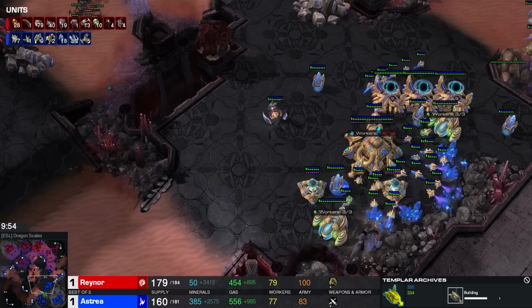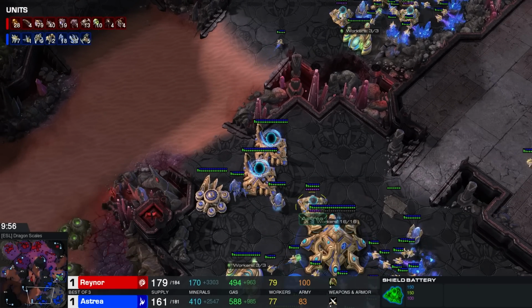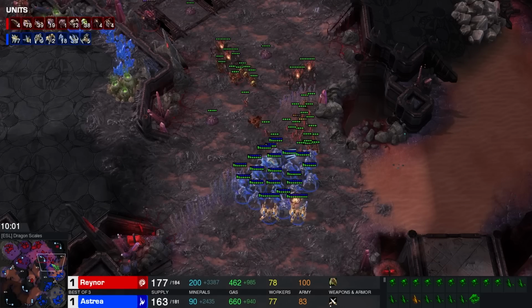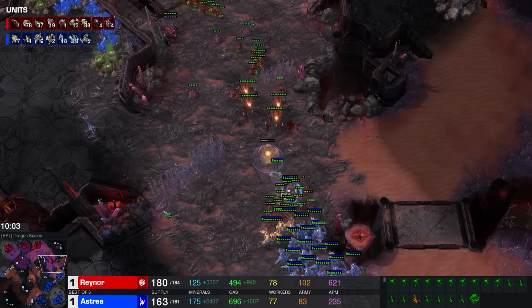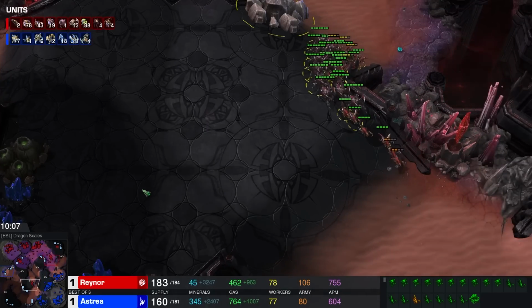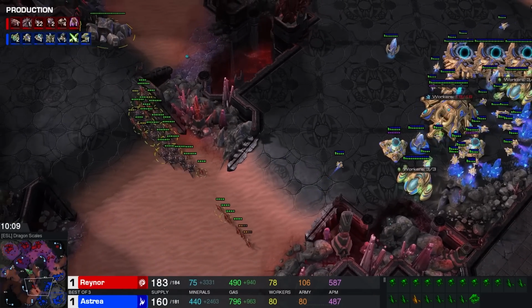Roach is moving towards the left as well. Is there something at home to defend? There's a battery, and a cannon. There's no Banes in here, so battery is actually very useful. Can you get a Disruptor shot? Yes. Woo! There's a lot of links there. This attack still coming in.